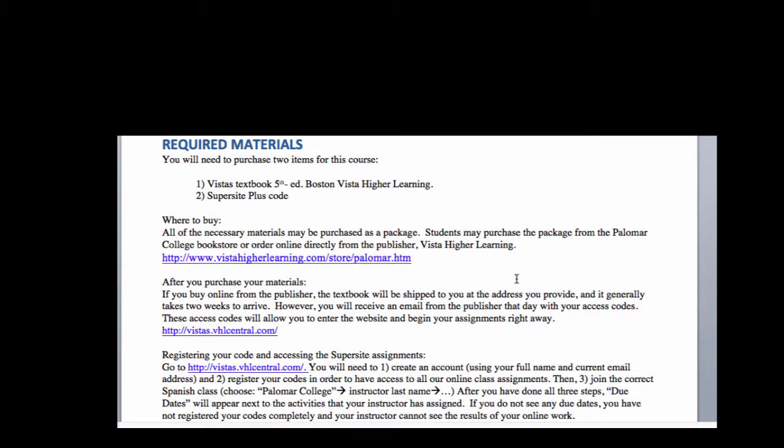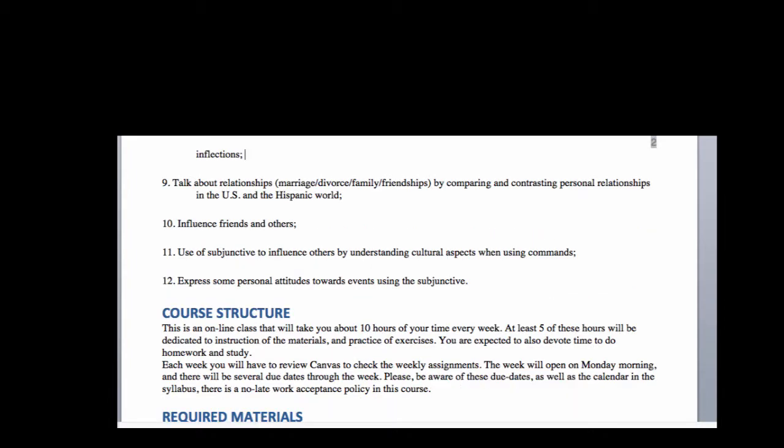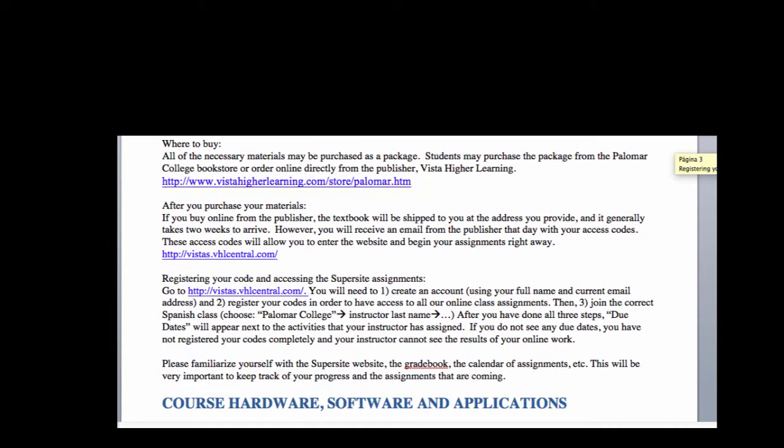And if you don't, you can either buy it in the bookstore at Palomar College, or you can get the special discount that the department gets by buying it with this link. And here there are instructions to register, and oopsie, it moves, here, to register and sign into the class.